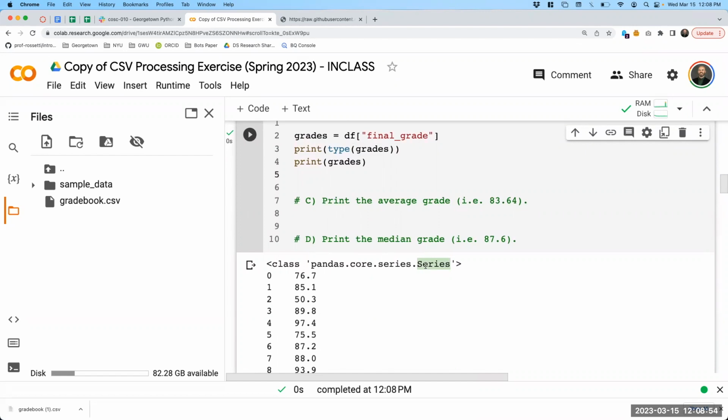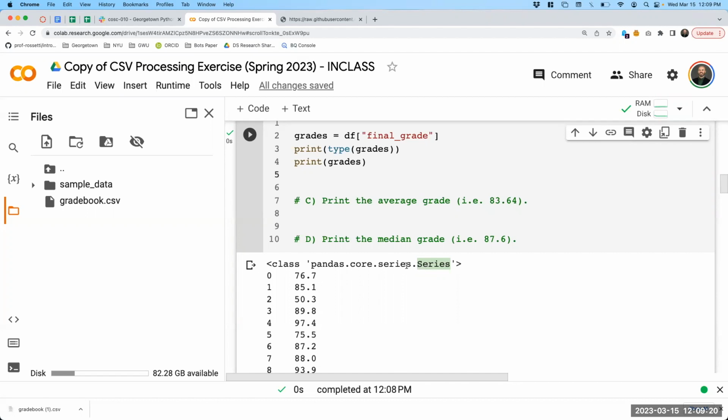Before, when we were working with a dumb Python list, in order to get the average or median value, we had to pass that list into some other function, maybe some function provided by the statistics module, or do our own calculations, like ask for the length and then divide the sum by the length. But these Pandas series objects are supercharged with their own capabilities.